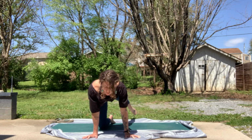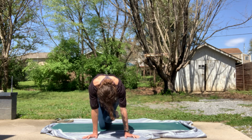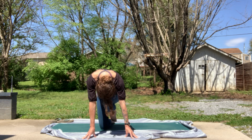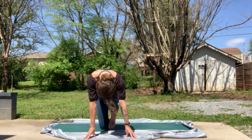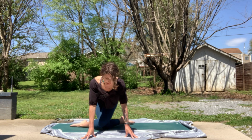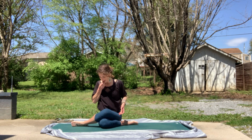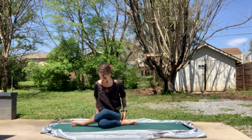Circle that left leg around, reach it back, back, back, back. And then bend the knee, round the spine, knee towards nose, come on the fingertips, get a little more space, cross left knee in front of the right, feet go a little bit wide, and we plunk the tush down. So we're sitting in between the feet in cow face, Gomukhasana legs.